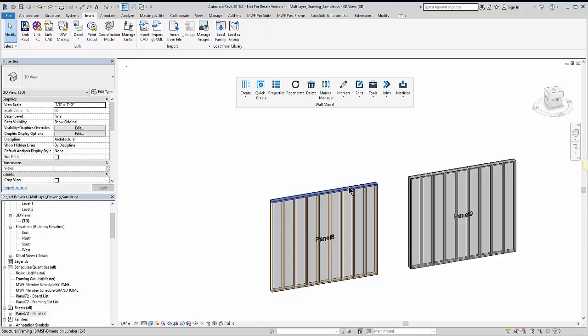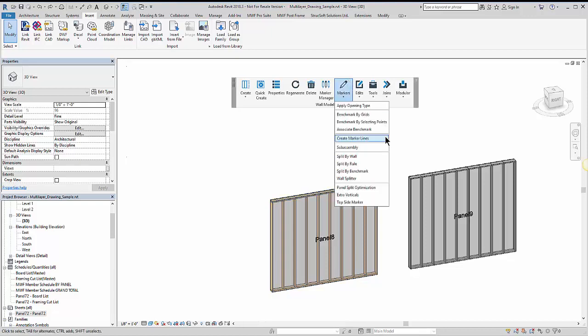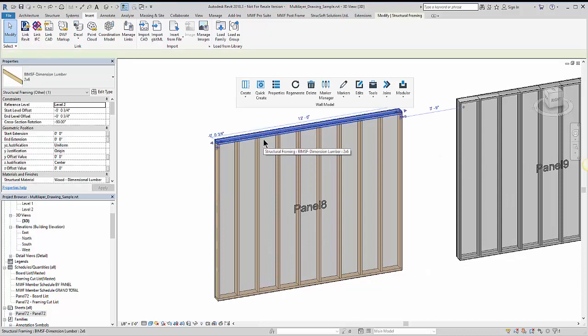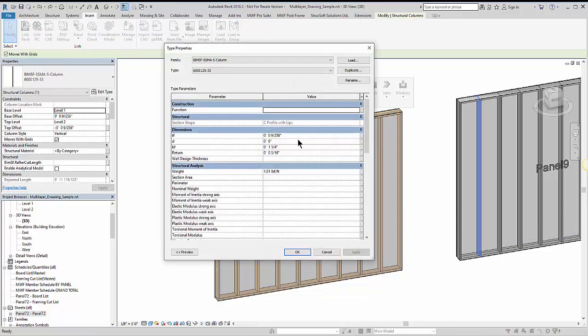So for this week, we're going to be covering one of the newer commands that'll come with this release, and that is the line-based blocking. Just as a preliminary step, we've now updated all of our families to include section shapes, and this is particularly going to be of importance with the line-based blocking and the cutbacks.